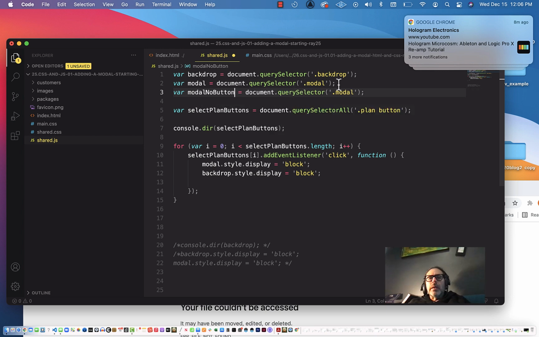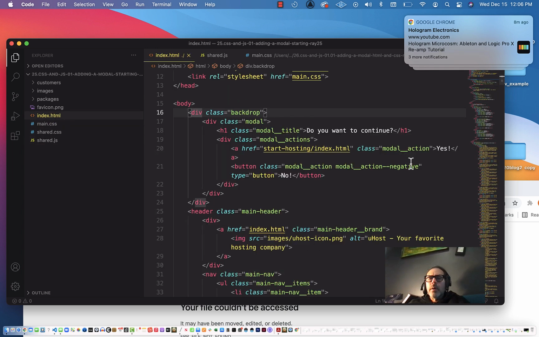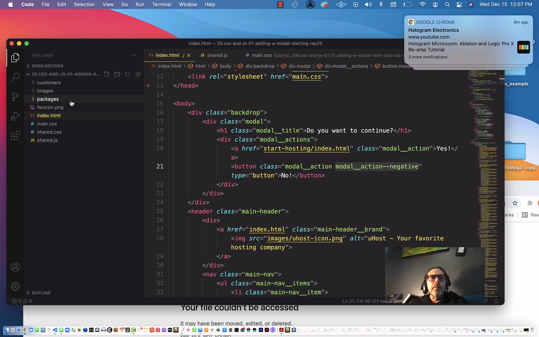It's a little more direct, and the area with the thing that we want is modal. Let's go back over here. Action negative, and hit the no button. You want it to disappear.